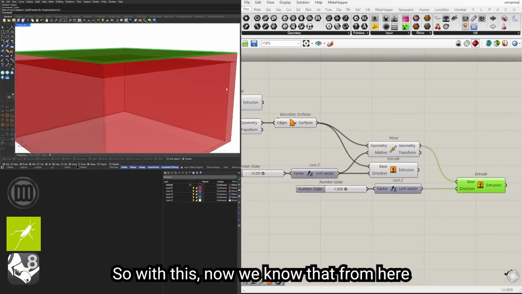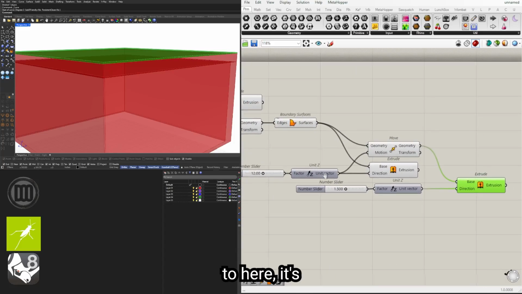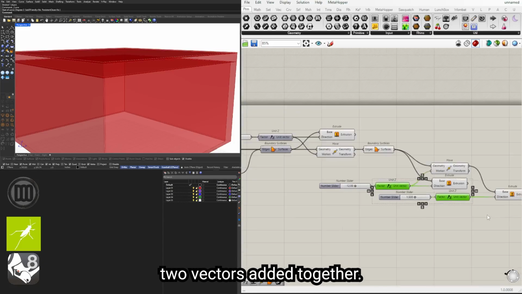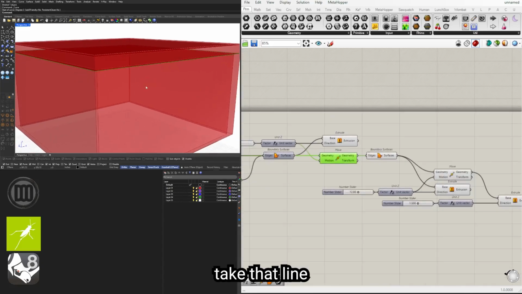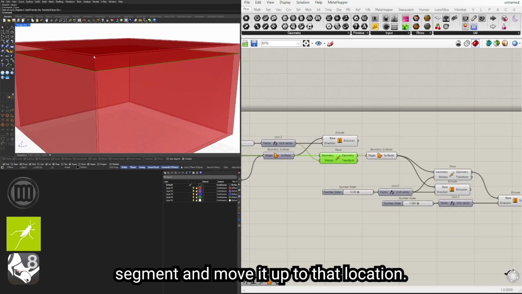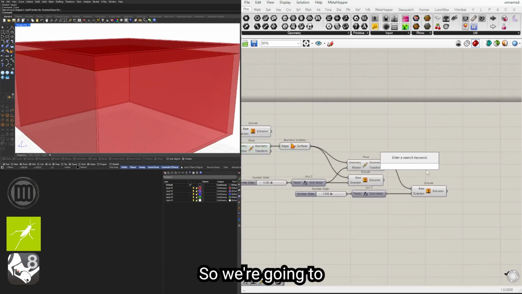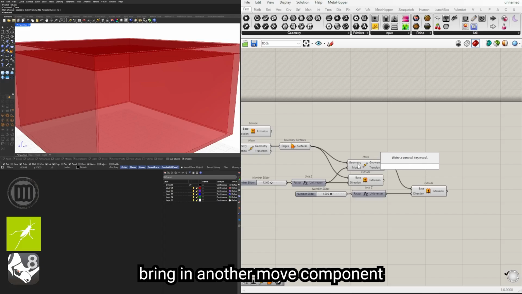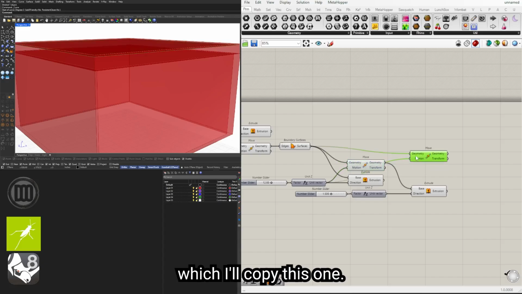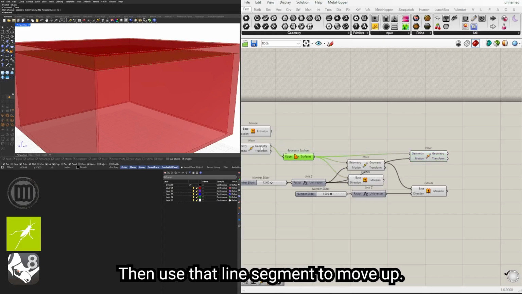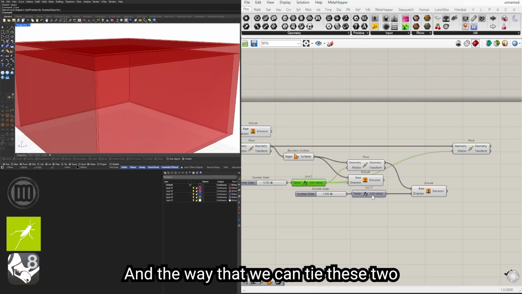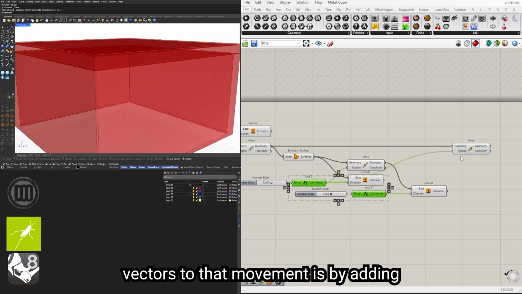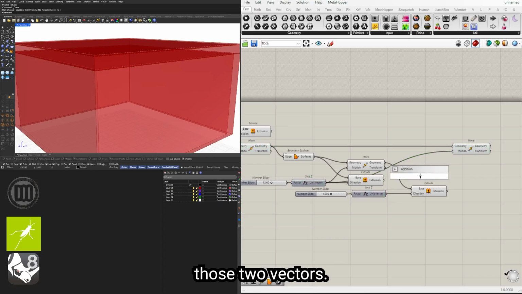So with this, now we know that from here to here, it's going to be these two vectors added together. So what we need to do now is take that line segment and move it up to that location. So we're going to bring in another move component, which I'll copy this one. Then use that line segment to move up. And the way that we can tie these two vectors to that movement is by adding those two vectors.